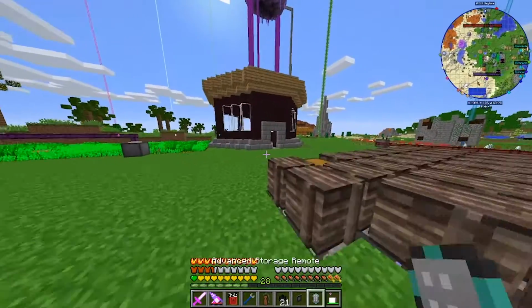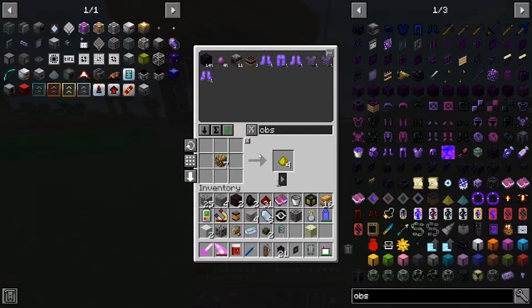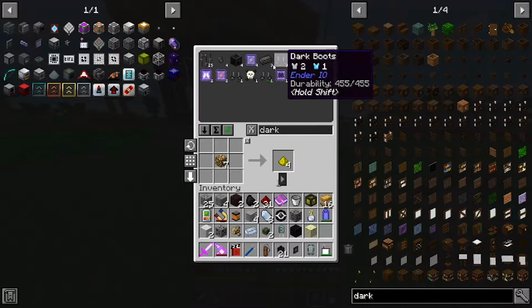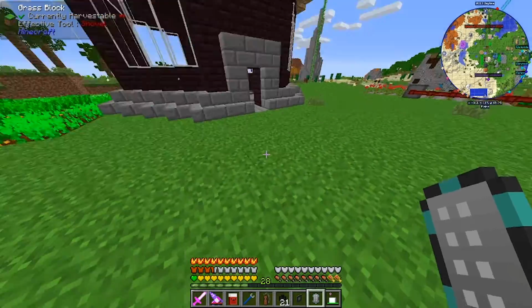So let's sprint back over here. Let's grab some end stone. End stone bricks or end stone? I think it's end stone. So we'll grab end stone. We'll grab obsidian. Yep. And we'll grab... what was the other stuff? How can I not think of it? It's left me. Dark steel? Perhaps? I'll grab it, just in case. Okay.